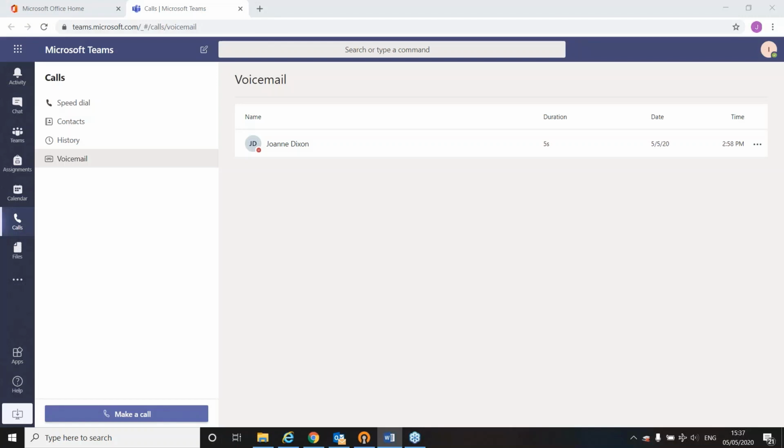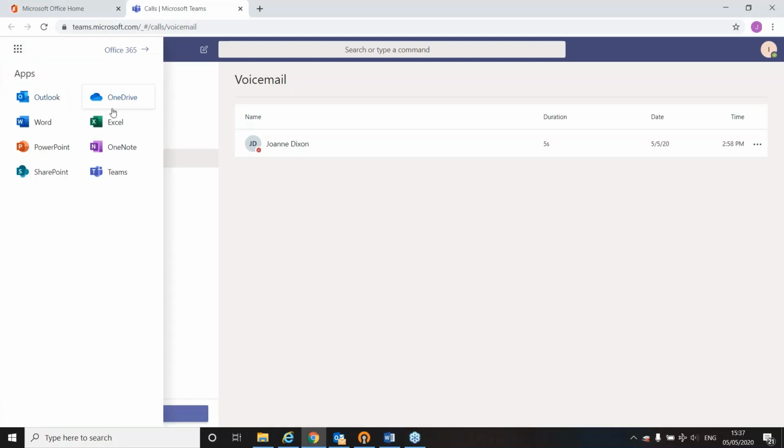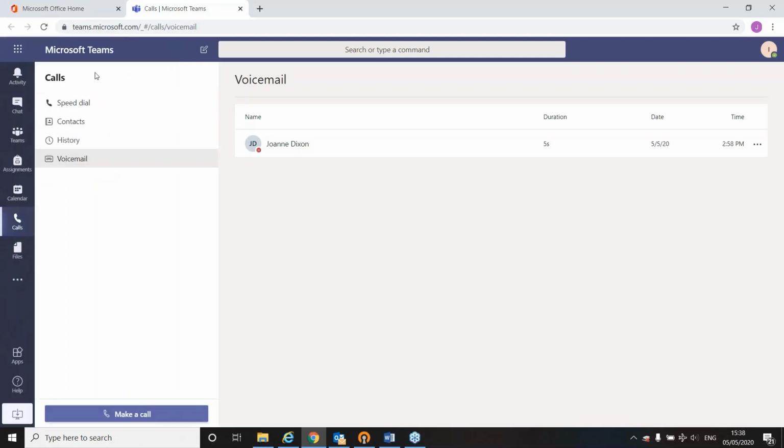So to start with, I just want to go through the elements of Teams and moving around within the application. It's quite a simple window to use. At any time, you can use the launcher in the top corner to switch from Teams to any of the other apps that you have in Office 365 or go back to your 365 desktop. There are other tools at the top of the screen too, so we can create a new chat, search for commands, and there are my login details in the top corner as well.